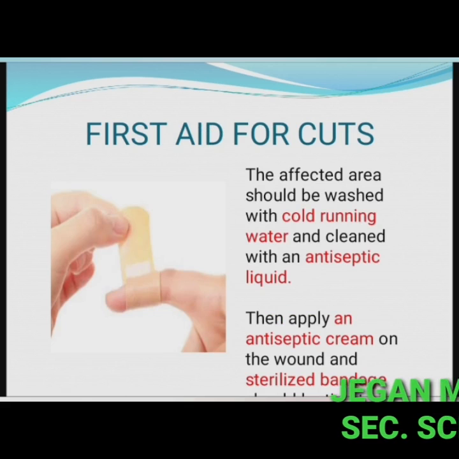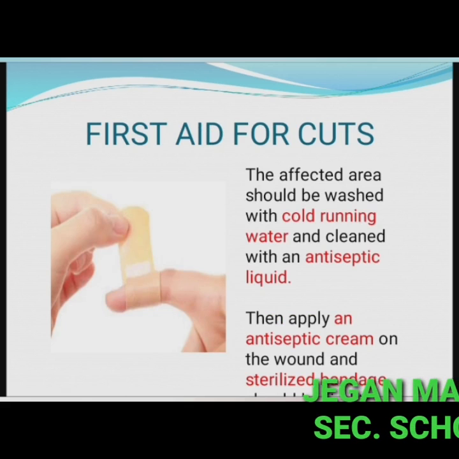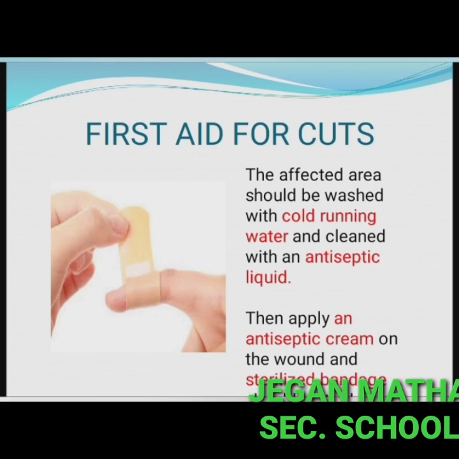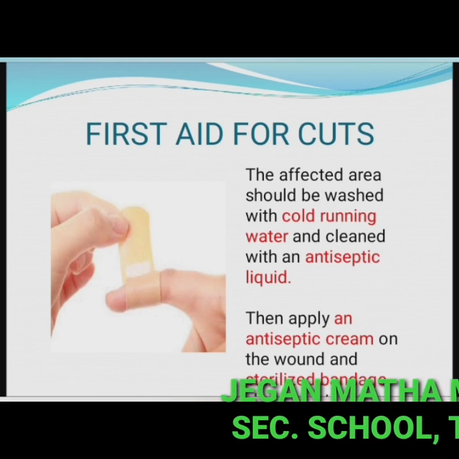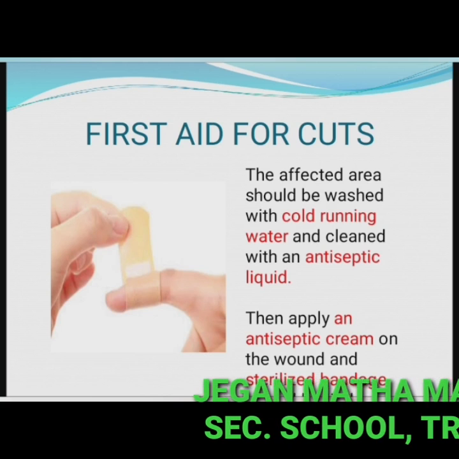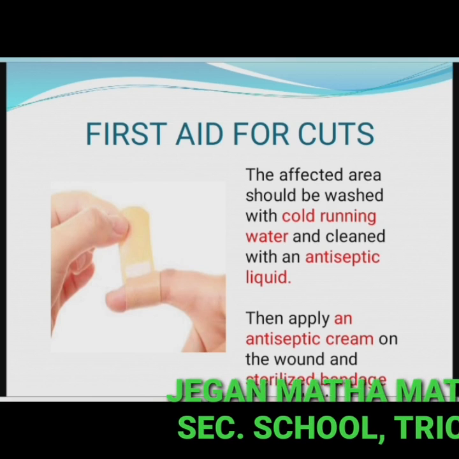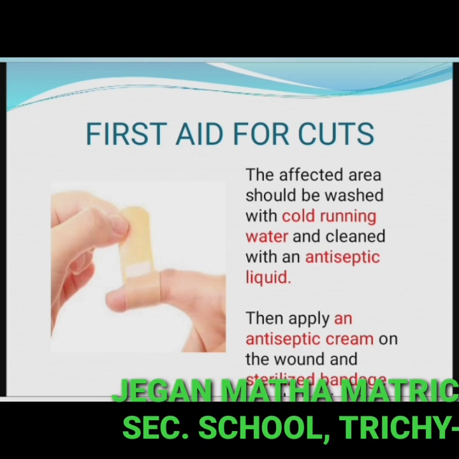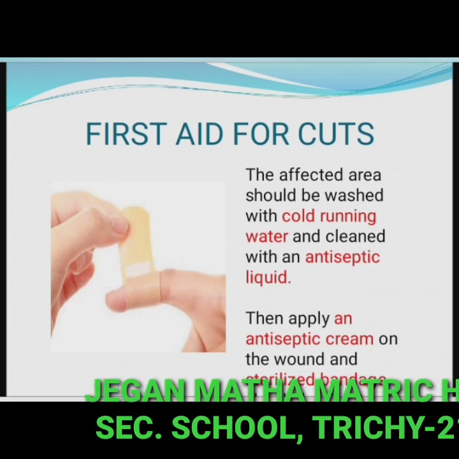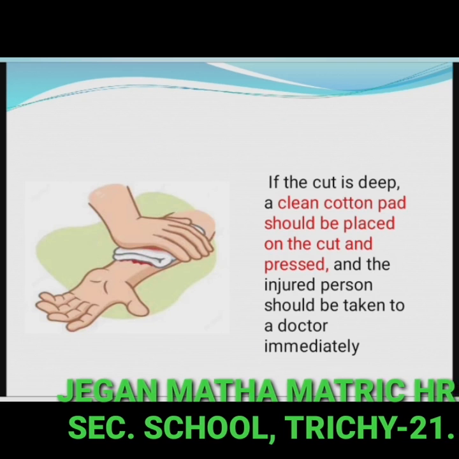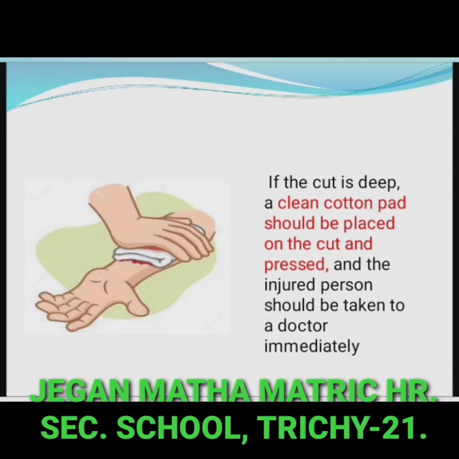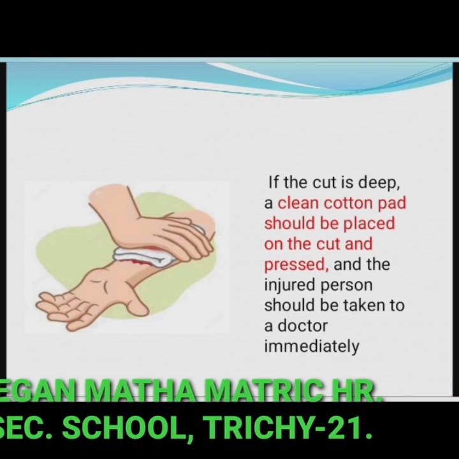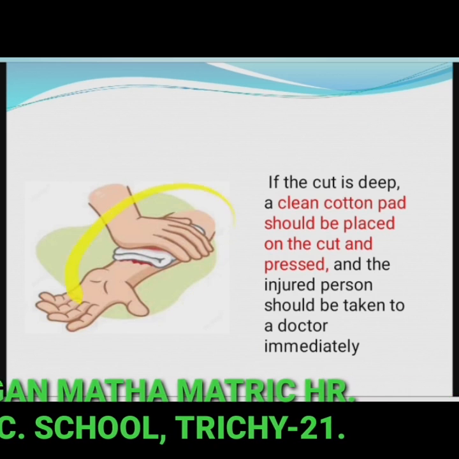For minor cuts, the affected area should be washed with cold running water and cleaned with an antiseptic liquid. Then an antiseptic cream should be applied on the wound and a sterilized bandage should be tied to prevent infection. If the cut is deep, a clean cotton pad should be placed on the cut and pressed, and the injured person should be taken to a doctor immediately. See the picture.